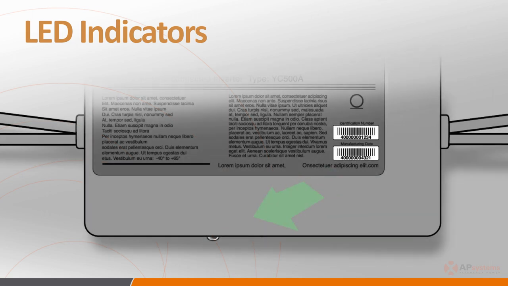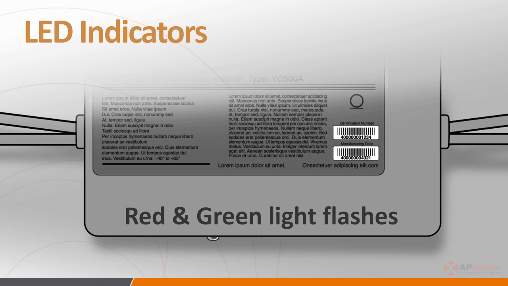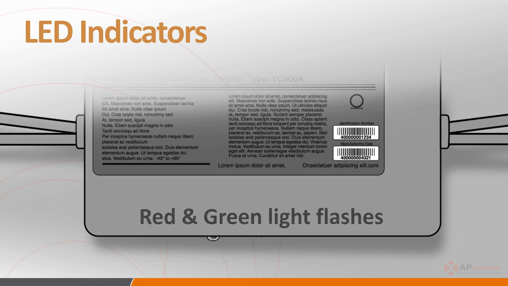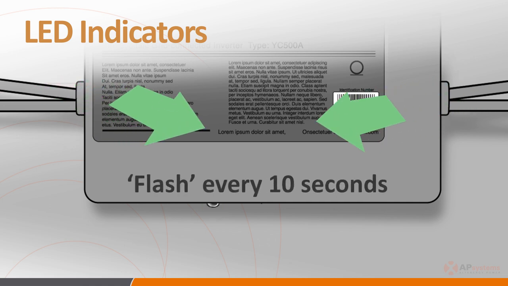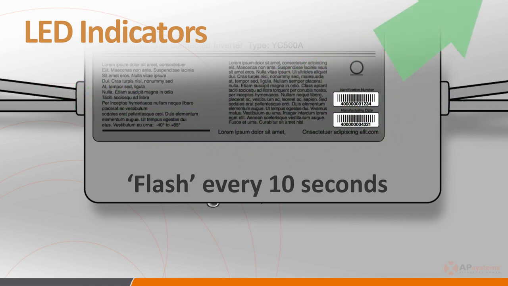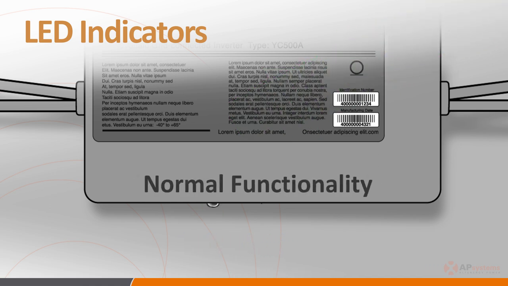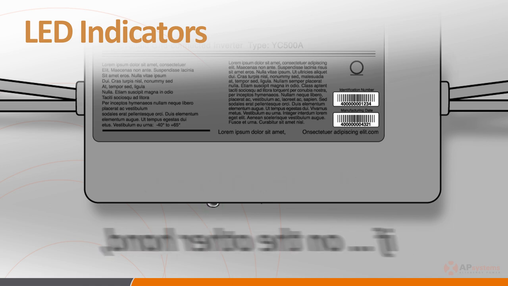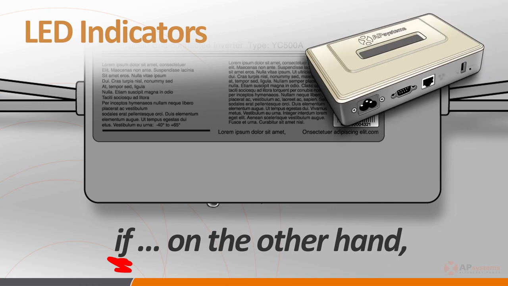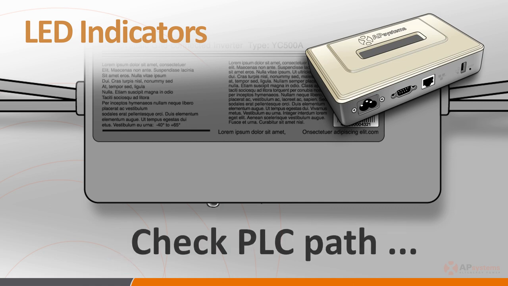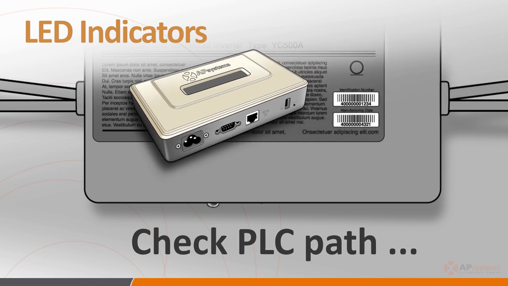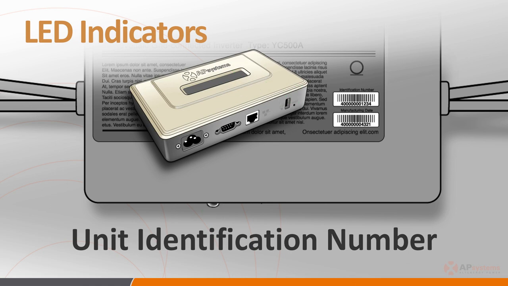Now that the system is energized, a few words about the inverter LED indicator lights. The inverters have a number of LED indicators that are extremely useful in determining system status beyond system startup. Assuming all is good with the system once it has been energized, the LED will flash green slowly, every 10 seconds, meaning the inverter is producing power and communicating with the ECU as expected. If the LED is flashing green quickly, every two seconds, the inverter is producing power but not communicating with the ECU. This is a normal condition if you have not installed an ECU as part of the system design. If the ECU is part of the system design and the inverter's LED is flashing green every two seconds, then you'll need to check the power line communication path from the inverter to the ECU.